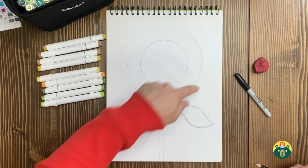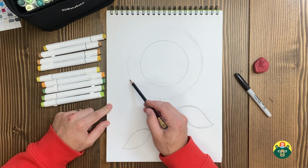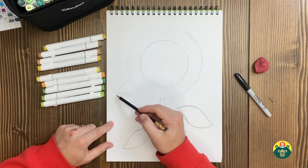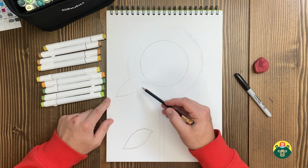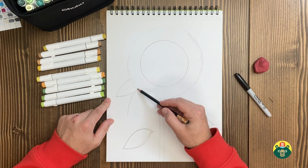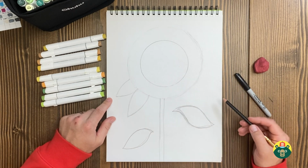That'll look pretty nice. And maybe we'll have a few more around the outside, right behind the flower itself. So sunflowers are native to the Americas. So North America, South America, you'll find sunflowers. And they're just really neat because they've always been used for lots of different things. Like there's sunflower oil that you can get from it that can be really good for you. They've used it for healing, for medicines.